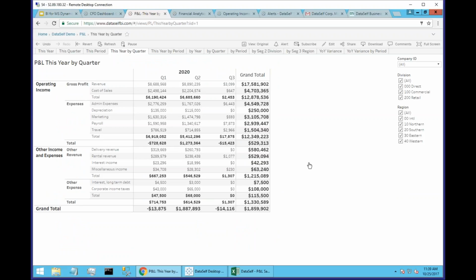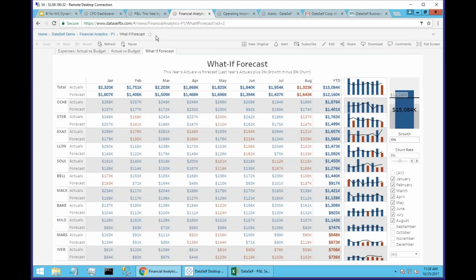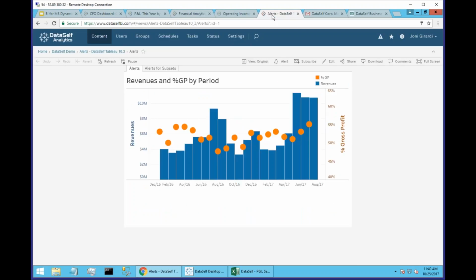Even though the Tableau web mobile framework is usually easier, faster, more flexible, it's not our decision, it's whatever the client wants. We can have what-if scenarios, actuals and budgets, all sorts of different analysis. Alerts is a new functionality that has been built more recently into Tableau. And to me, one of the most important things of BI is being easy to use. When I look at the alerts functionality that Tableau did, I'm really impressed by how easy it is for a decision maker to make the whole process completely without assistance.